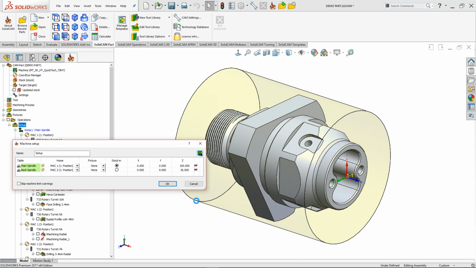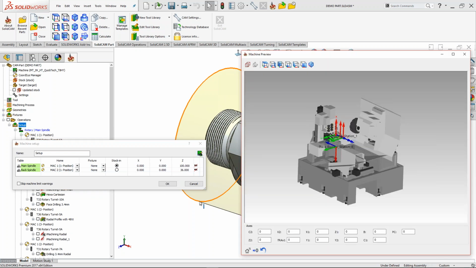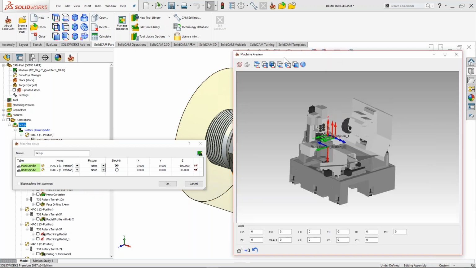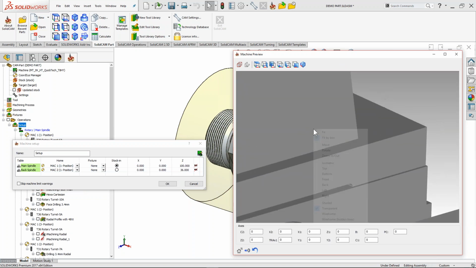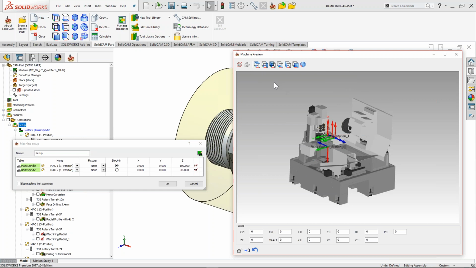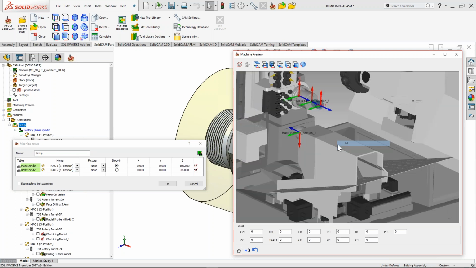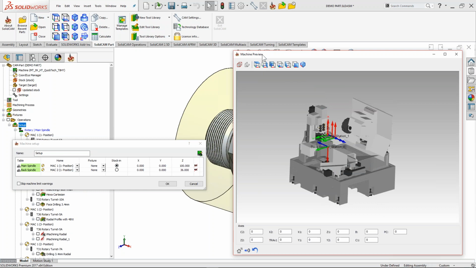If I click over here, the very first thing you're going to see is a new window that will open with the whole machine.